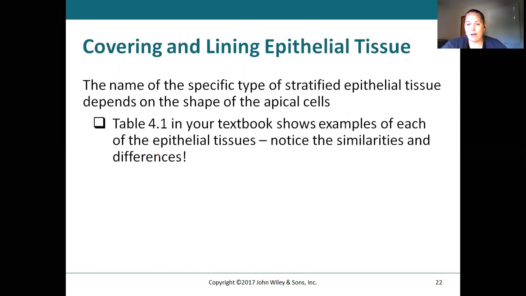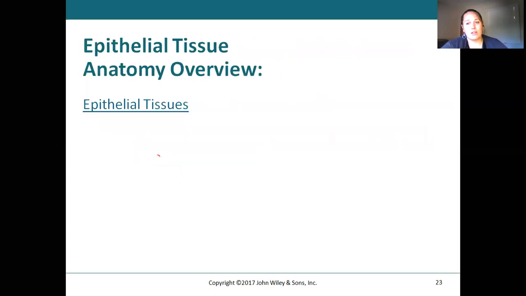If you're on Wiley Plus, then you have access to the e-text, and you can look at all of the different cell shapes and arrangements, and then examples of each, which I think is really nice. And I think when you do that, you really get a sense of how diverse epithelial tissue is and how many different regions of your body you find epithelial tissue. So it's pretty amazing. Again, when I introduced this chapter, I said chapter 4 might not be one of the hardest, but just one of the most diverse in terms of the cells and the different functions that those cells have, because you're covering all of the different regions of the body.